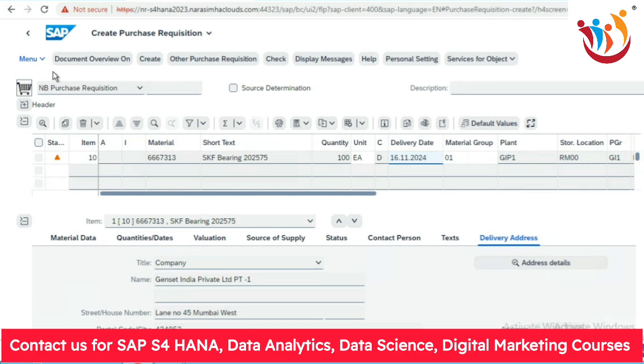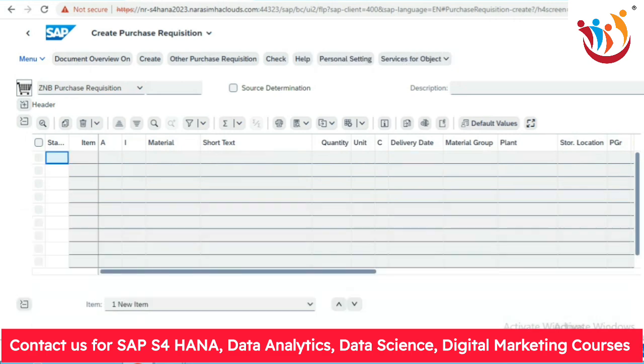Suppose this is the Fiori screen for the create purchase requisition. We have selected the material, quantity, plant, storage location, and the requisitioner name here. Automatically all the details will come into the picture. So we can try to save this purchase requisition here. Click on save. As we have clicked on save, we are getting the purchase requisition number here. By copying this purchase requisition number, we can proceed.